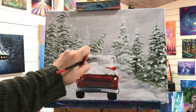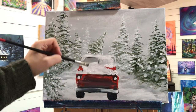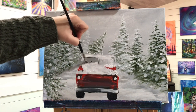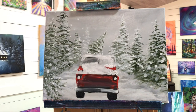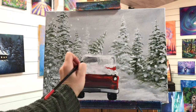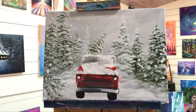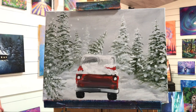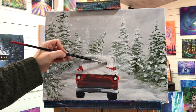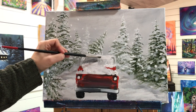I'm going to take a little bit of watered down black or dark gray on my flat brush and just add some shadow lines to make part of this windshield show up a little bit more, so we can differentiate the snow from the windows, and we just need to have a little bit more detail here, but not too much. So don't worry, it's really, really easy. And then just come right above with more titanium white. We'll get a nice balance there of light and shadow.